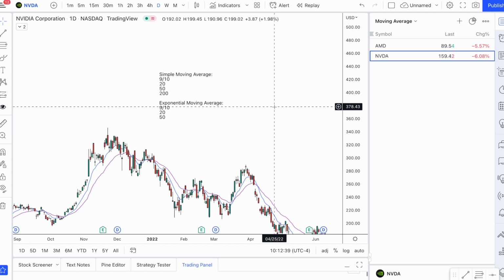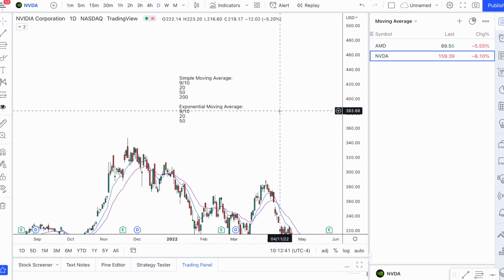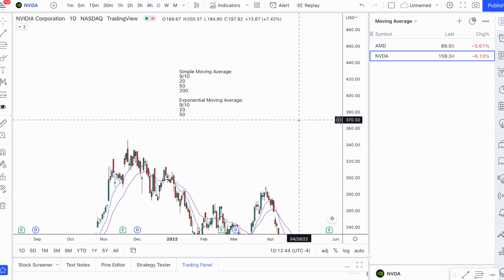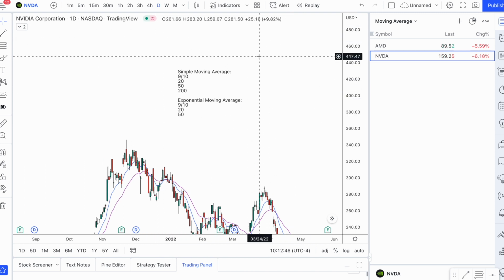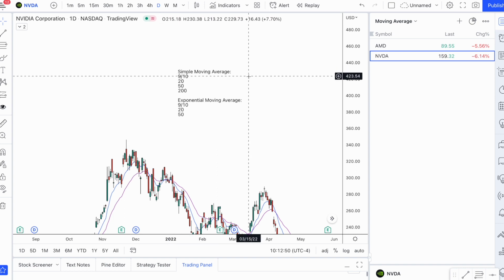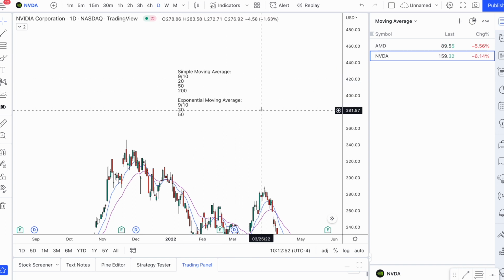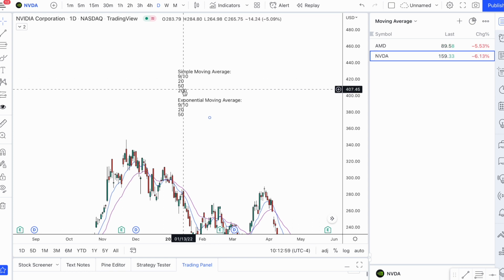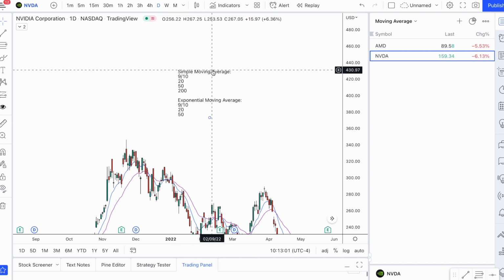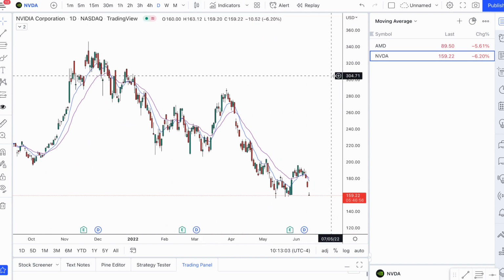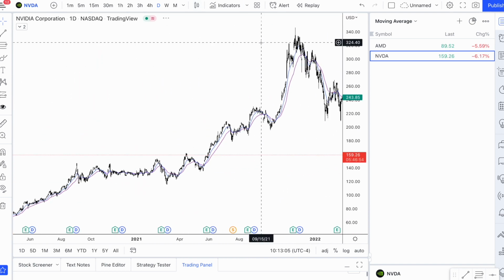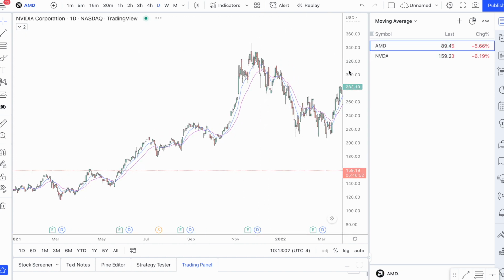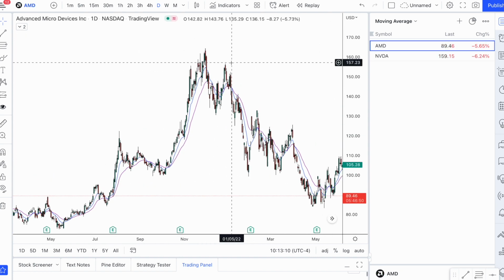There are a ton of different moving averages out there. Technically, there's a limited amount you could try. These are some of the ones that I pointed out, which tend to be the most commonly used by traders. So there's a simple moving average and an exponential moving average. The 9 and 10 moving averages tend to be very popular, along with the 20, the 50, and the 200 for the simple moving average. So we can go ahead and look at some charts, get some examples of what I'm talking about. We'll look at AMD here on the daily time frame.